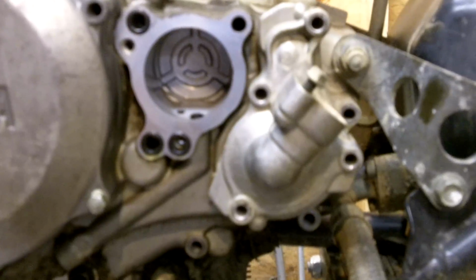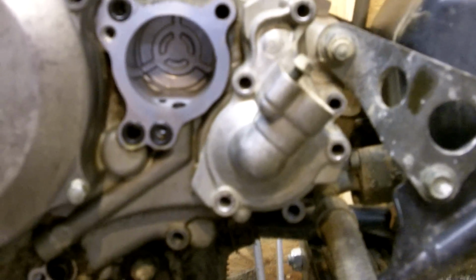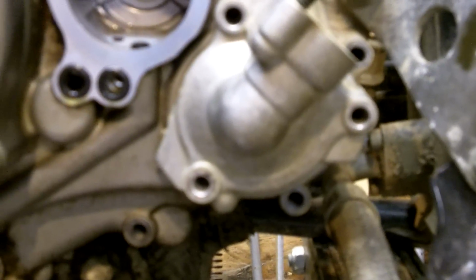I recently got a few private messages on YouTube asking about a video I commented on about someone having a radiator leak or a water pump leak. The leak this person has is similar to what a lot of people run into with this type of issue. You will get radiator fluid leaking down from right underneath here. What it's caused by is, I'll show you.